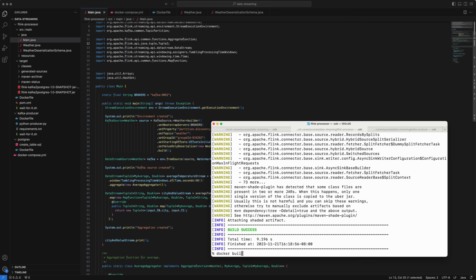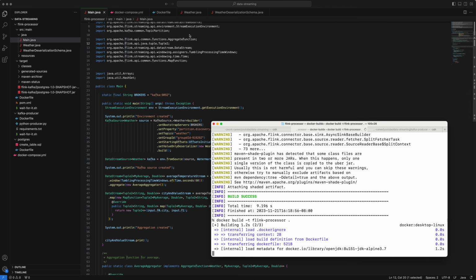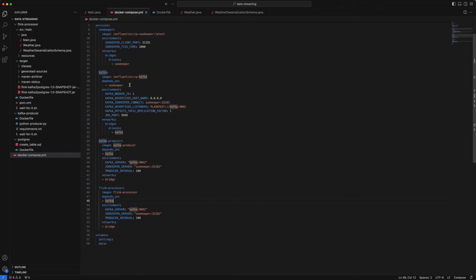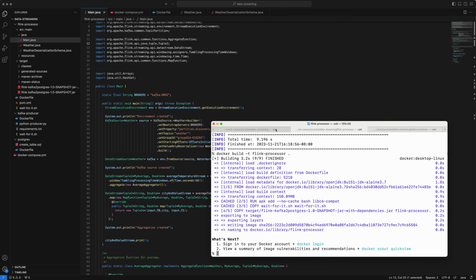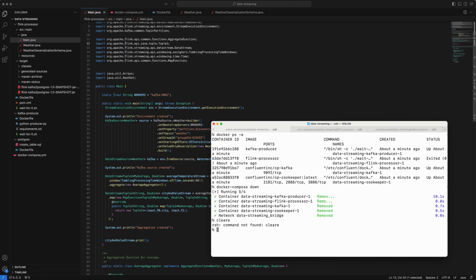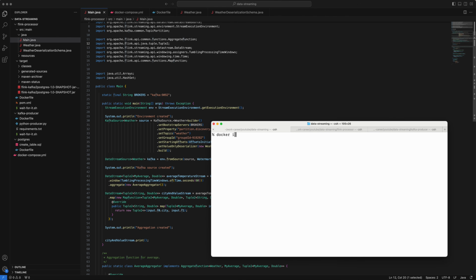Okay, now I can create this image, docker build Flink processor. Okay, so images are created. Docker image ls. Okay, so docker compose up -d.